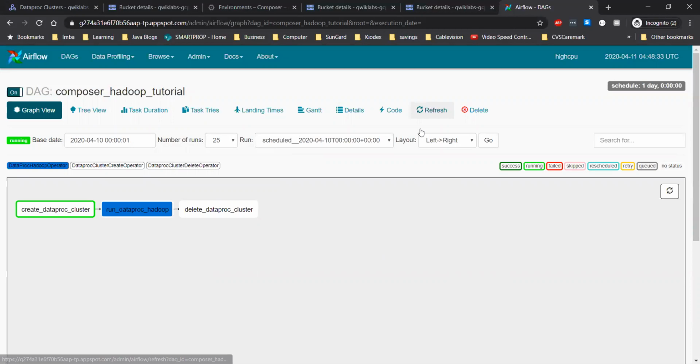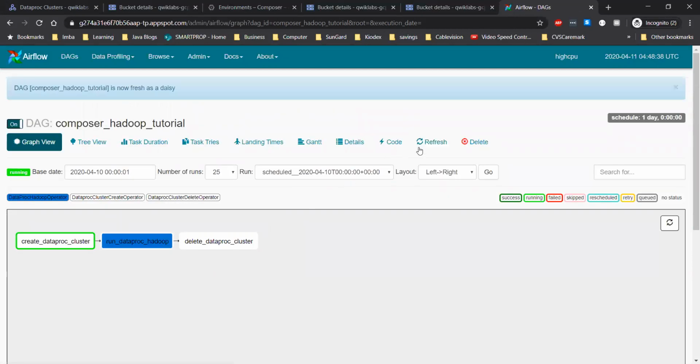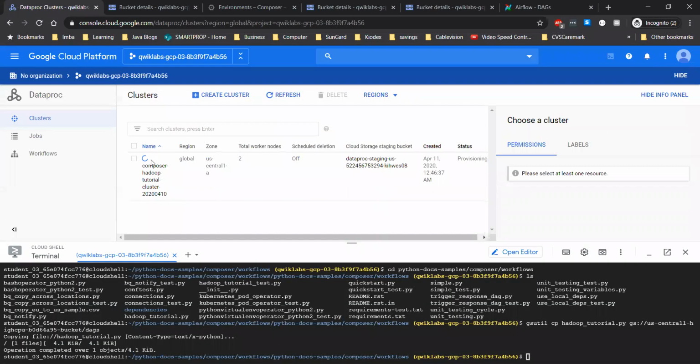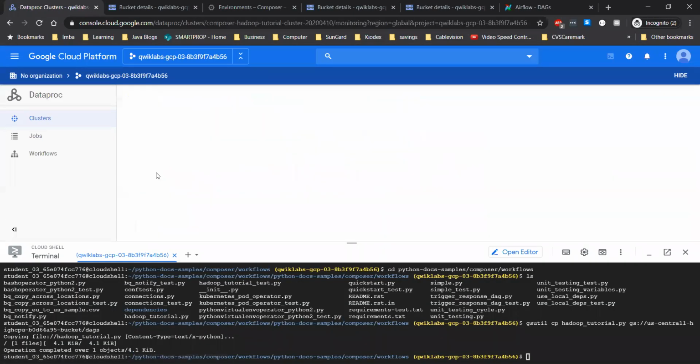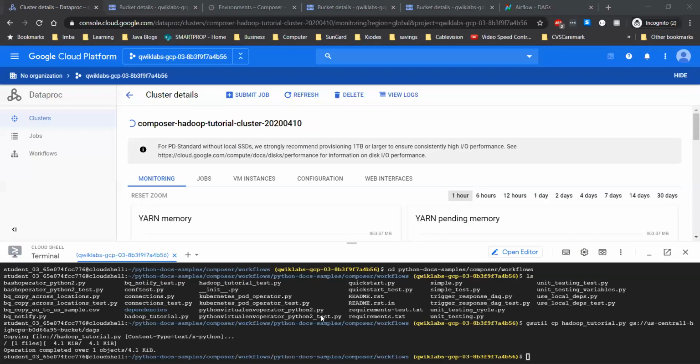This is still running, so let's give a few more minutes. So essentially what is happening here is the cluster is trying to create, and then it would delete the cluster itself. And we are not manually doing it.